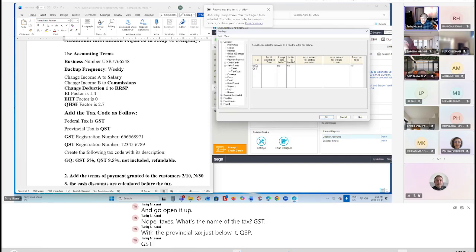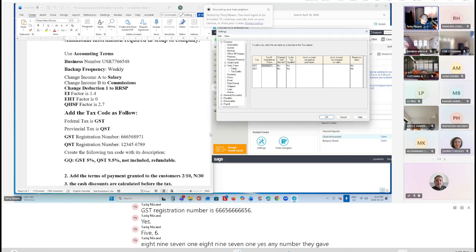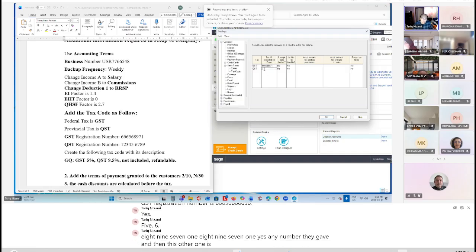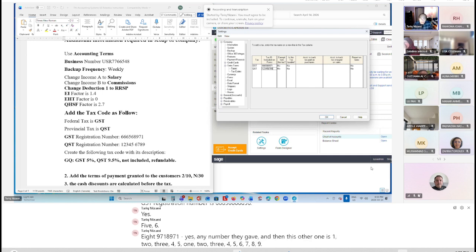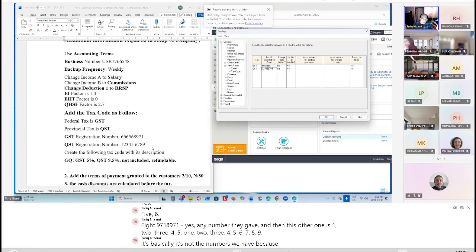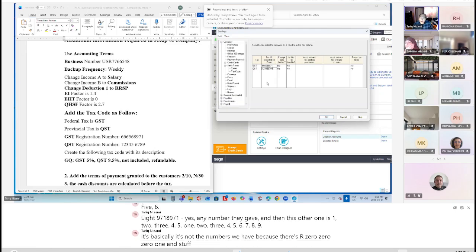GST registration number is 66656 8971. And then this other one is 12345 6789. It's basically not the numbers we have because there's R0001 and stuff. So anyway, it's just there for practice.